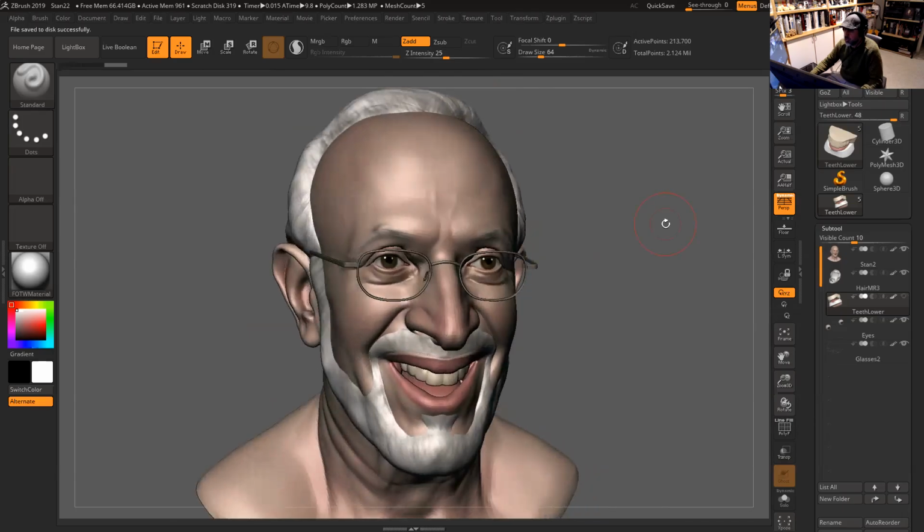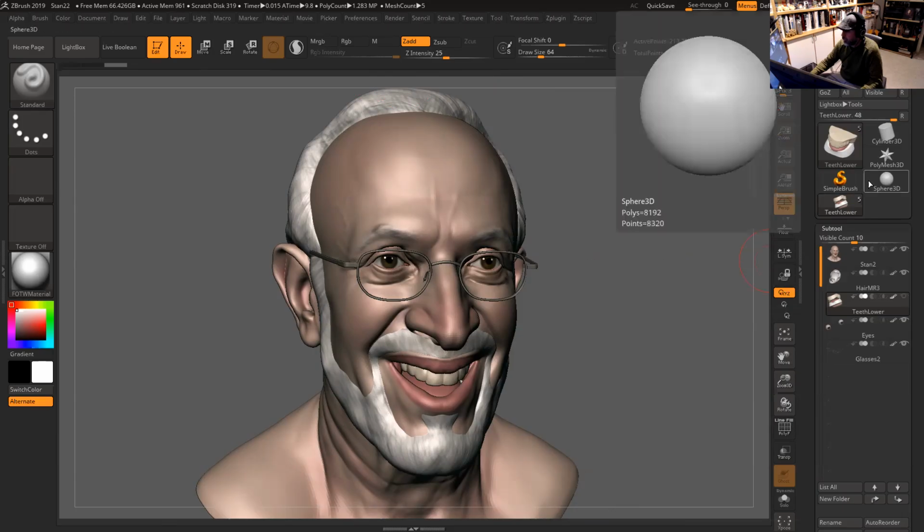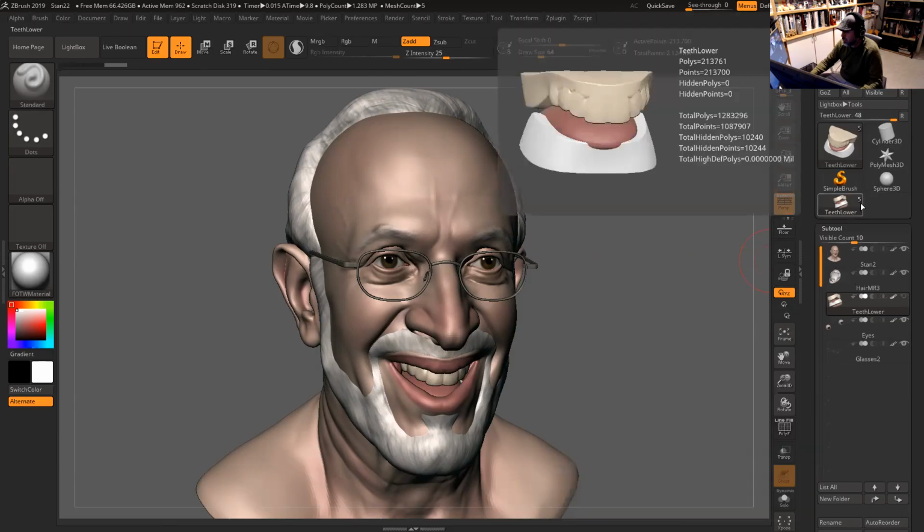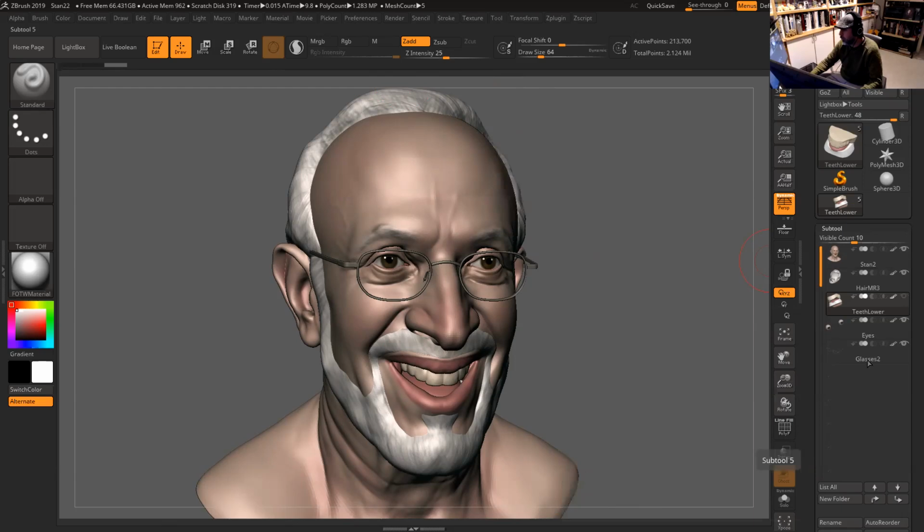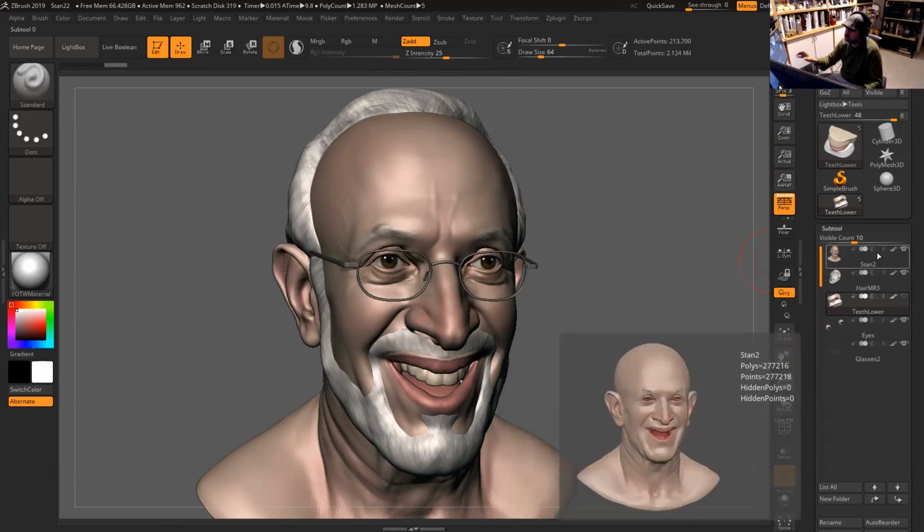But the reason why I saved as a tool and not as a project is because of the HD geometry: you cannot import a model that has HD geometry into another tool. For example, you cannot take a subtool that's HD and import it to a different tool. So basically, if you have HD in that tool, it's going to stay in there. Otherwise, if you have a subtool that doesn't have HD in the new tool, you have to create the HD from scratch, basically.